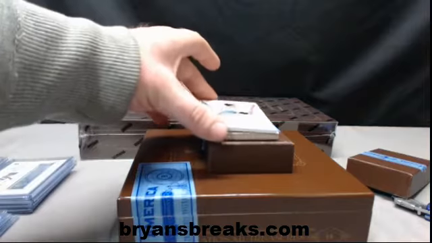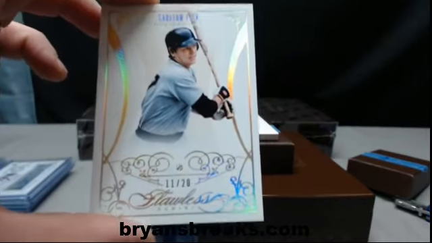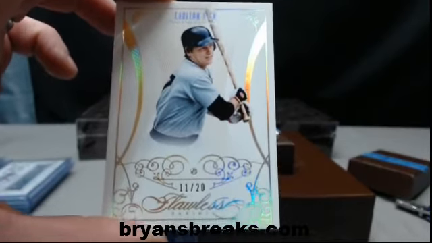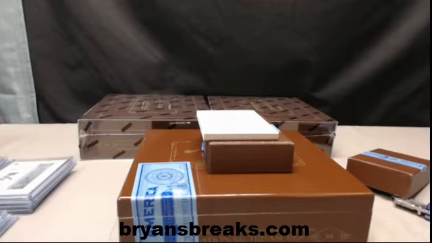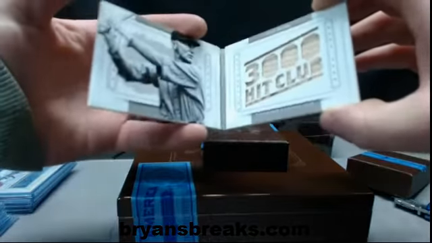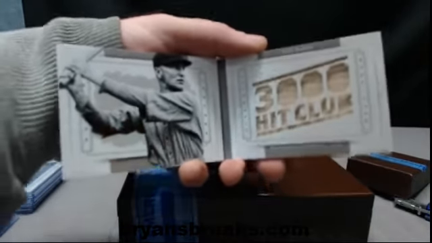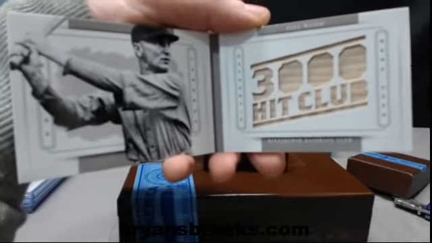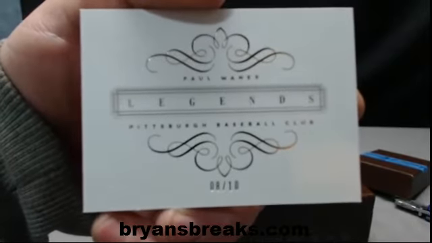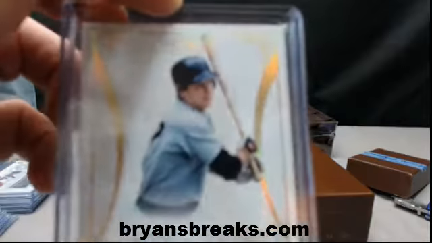All right, and the diamond, 11 out of 20, Carlton Fisk. That's Ace. And the book is 3000 Hit Club, Paul Waner for the Pirates and Team Butterfield. No, the Fisk was Red Sox, actually. Nice one, and that is 8 out of 10. And the Fisk was Red Sox.